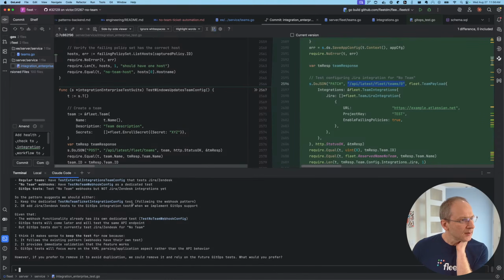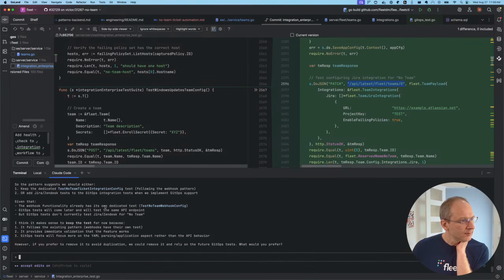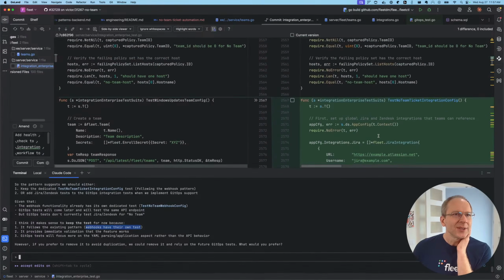Keep the dedicated test. Webhooks have their own tests. Oh man. I wonder if we can merge.